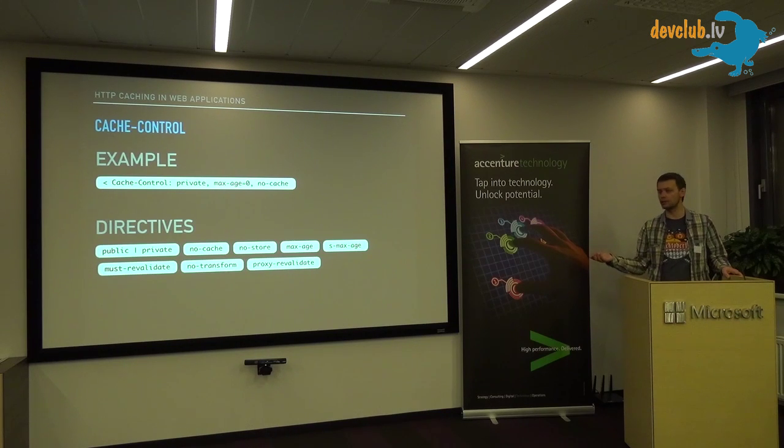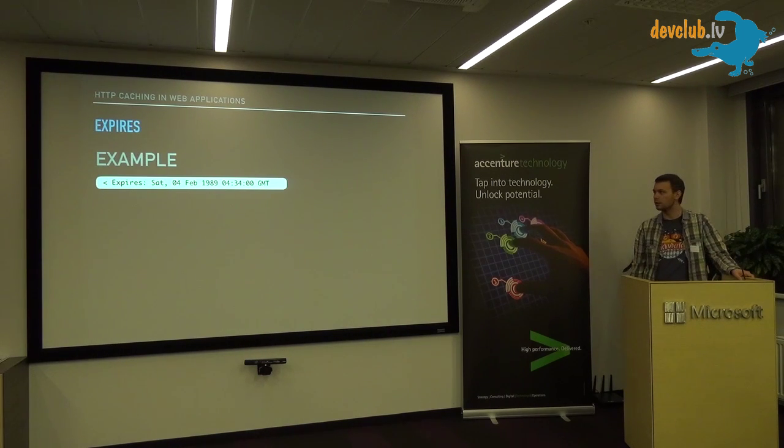Imagine you have an HTML page. The carrier might just strip out every comment from your HTML page or things like that. So no-transform tells them not to mess with this response. It could be critical when you're serving some scientific data that has to be byte-to-byte precise and should never be changed. So sometimes it comes in handy. I don't know how many carriers actually do this, but that's what it says in the spec.